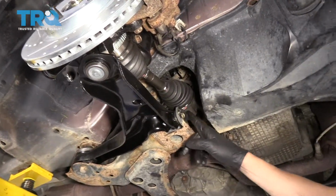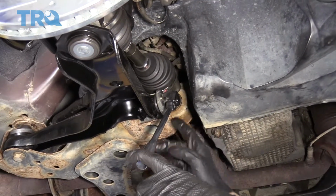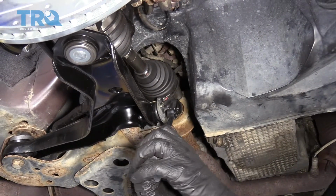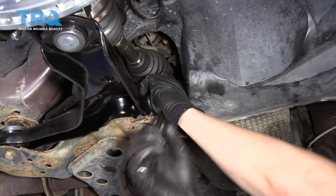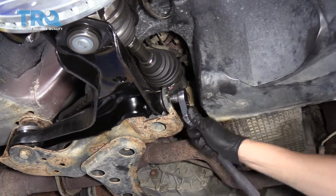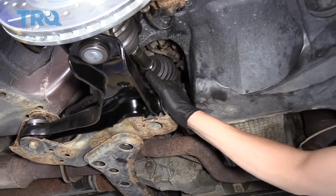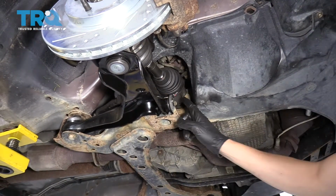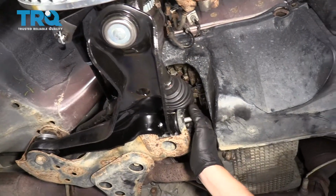So now we're going to go for this inner bushing bolt, or inner control arm bolt. It's 15mm as well, so we're going to go after it with the 3/8 ratchet and a 15mm socket. These ones are usually pretty tight and pretty rusty, so we'll see if it comes out. All right, not bad. Keep in mind, this is a brand new control arm, so it's coming out easier than it normally would. If yours is stuck in there, what you can do is spray some rust penetrant on the inside of the control arm, or actually the subframe here, where the nut is, and that should hopefully free it up a little bit. This is ready to pull out. There we go.